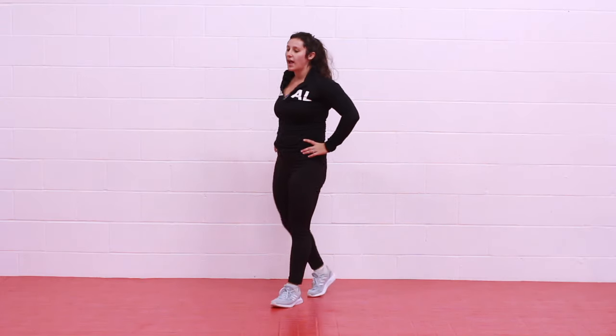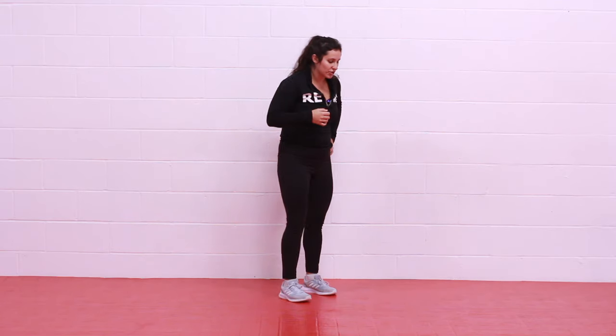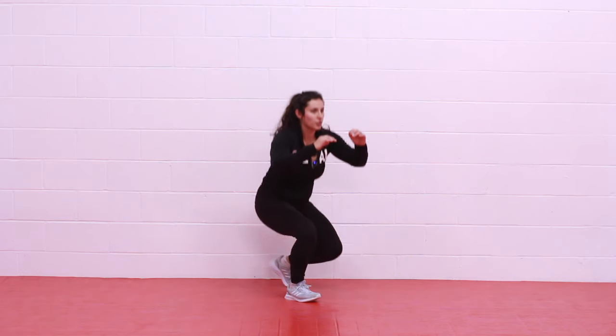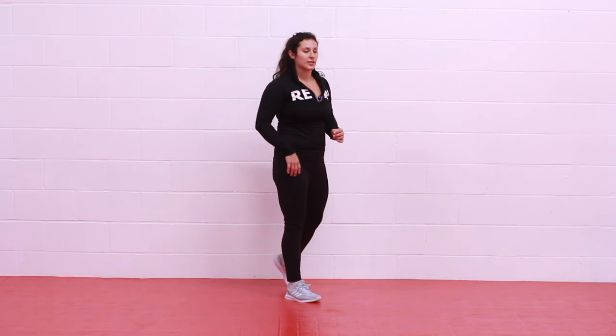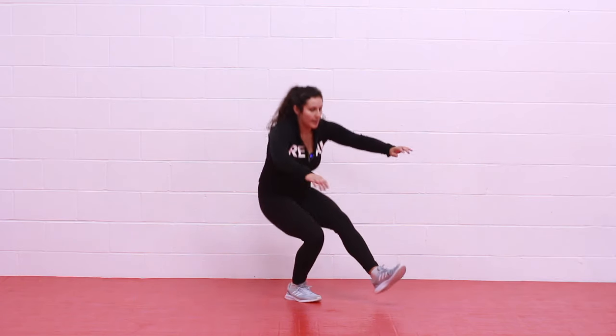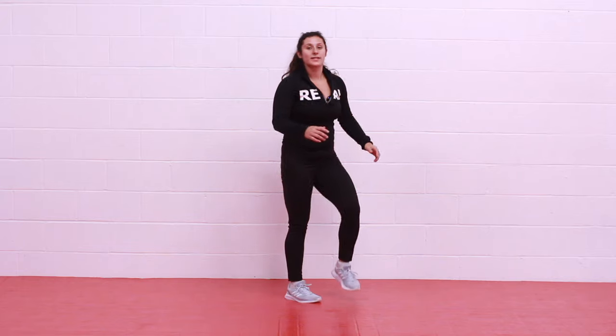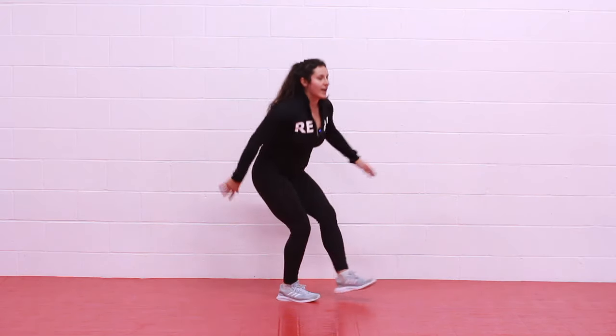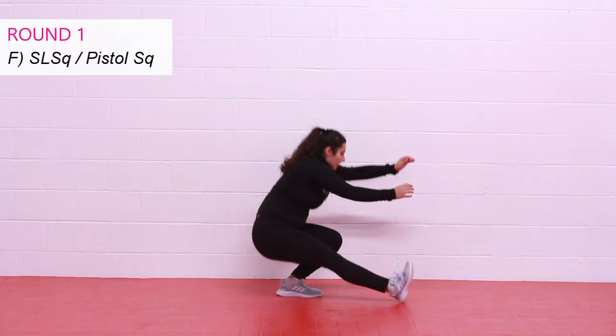All right, moving on. We have a single leg squat, more modified version. You're gonna stagger the feet, just like a single leg deadlift, but you're gonna squat straight down, keeping that chest high. Less modified or advanced, pistol squat. You can go all the way down, you can sit into a chair, or just go halfway. Let's begin. Be sure to alternate.